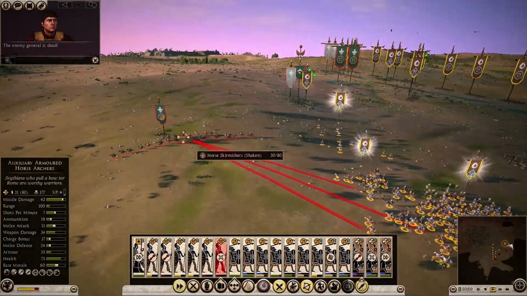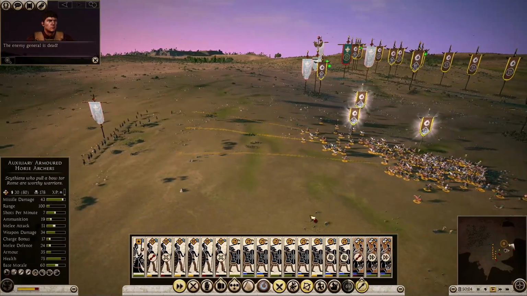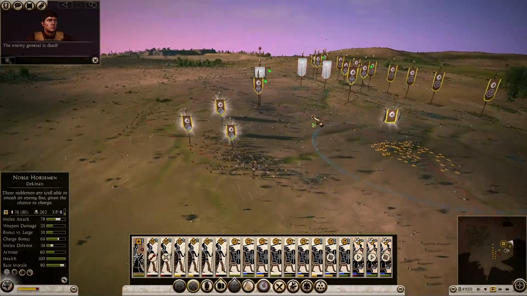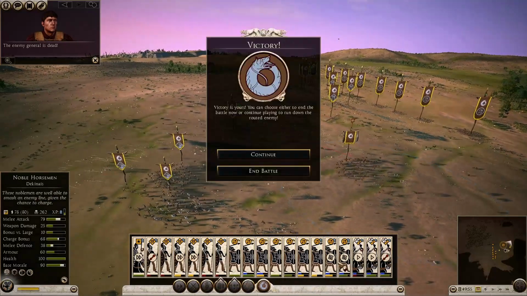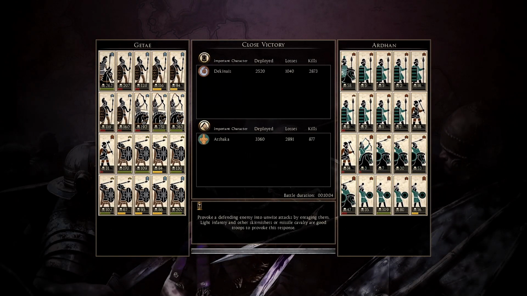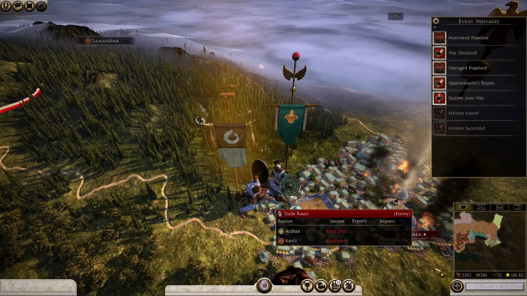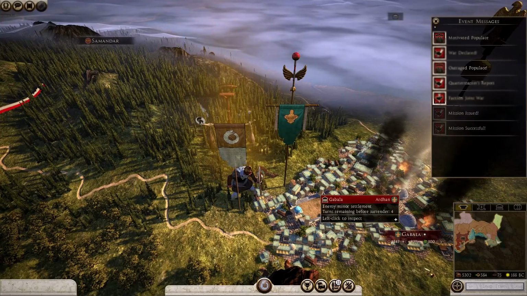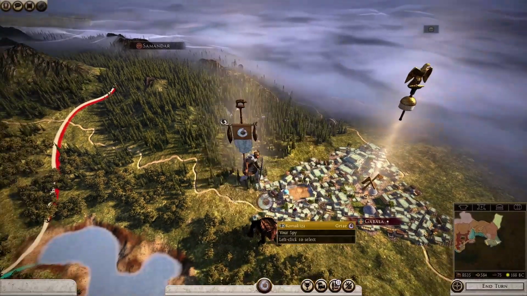Excellent. Let's target our skirmishers. With the regular ammunition, we'll have a bit more range. There we go. Excellent. They are dealt with. Let's kill them. And since it was the settlement, they will all die anyway. There we go, we can sack them again. Ukabala is getting sacked. Alright.